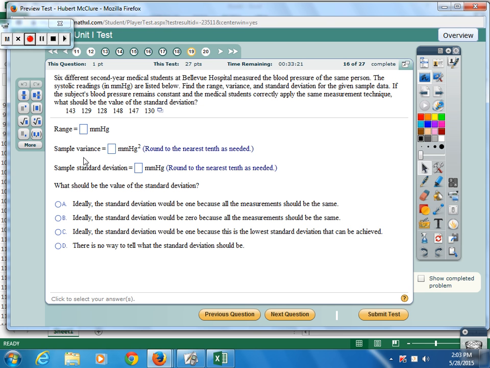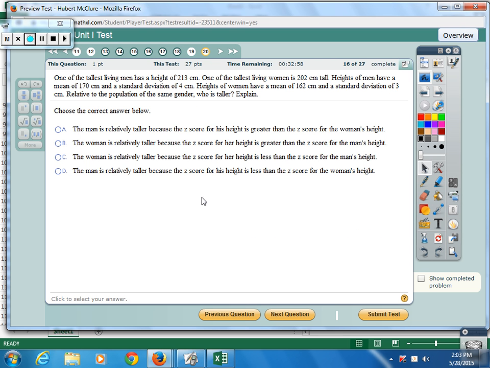We're going to skip that one. I mean, that's how you find this variance and standard deviation, just like we did a while ago. But this is a data set, so you don't have to do that big long formula. You just have to do what? X minus X bar, and then add them up and divide by N. So that one's not difficult. We've already done one like that.